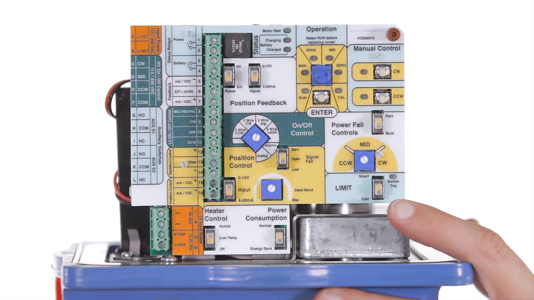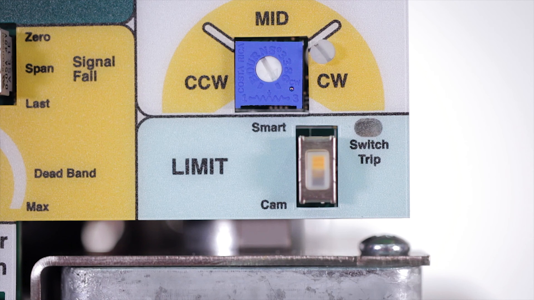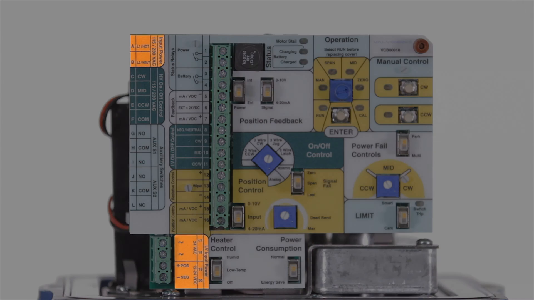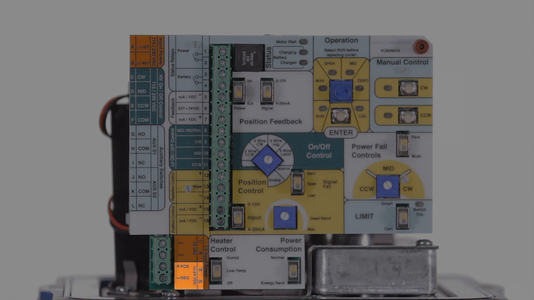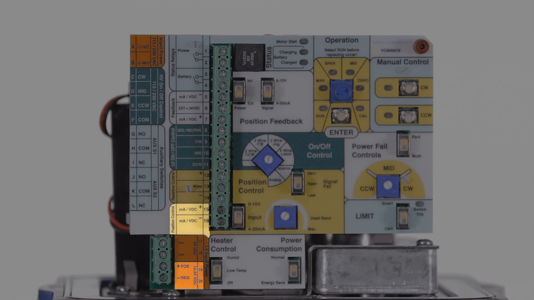Make sure your limit switch is on the smart mode selection. This actuator has universal power capabilities. For this video we're going to be setting it up with 24 volts DC power and controlling it with 4 to 20 milliamp analog signal.